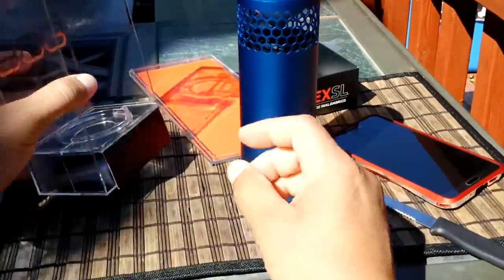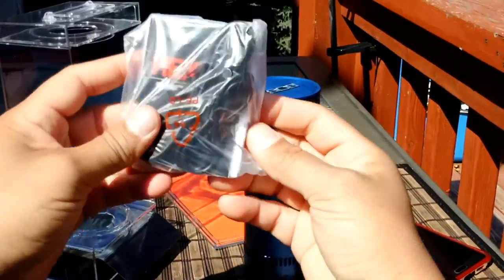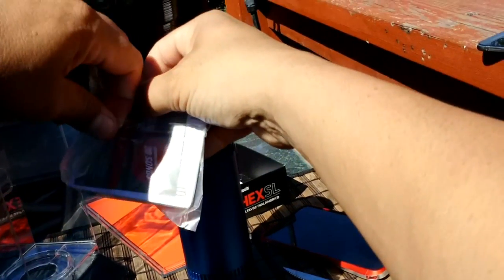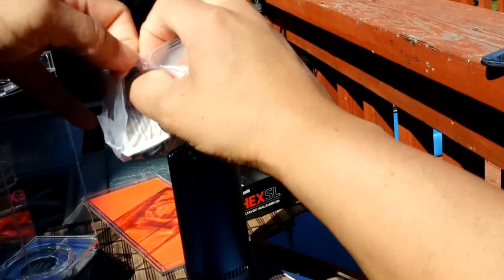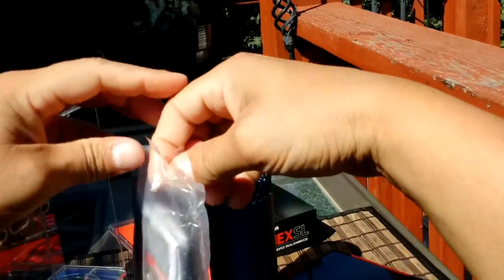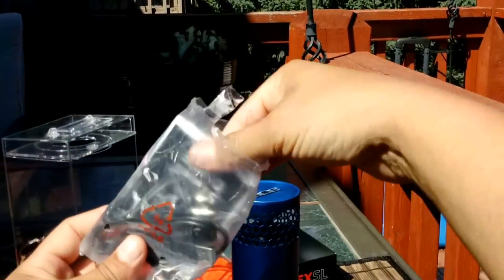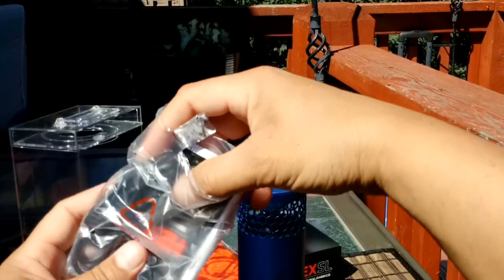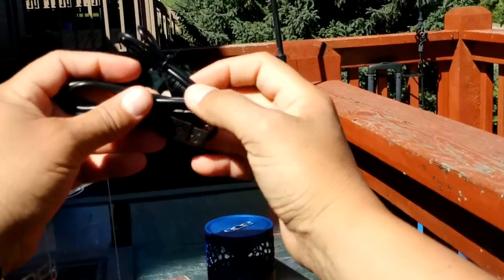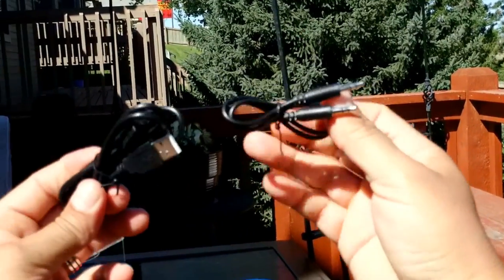So, also, let's take a look here quick. Let's see what we have here. As far as the price on these, I think it's $59. I've seen this at Walmart. I'm sure you can get it on Amazon or eBay, but if you just want to get it, you don't need to wait, you can just go to Walmart. Here's the 3.5 millimeter audio jack cable and the USB cable.